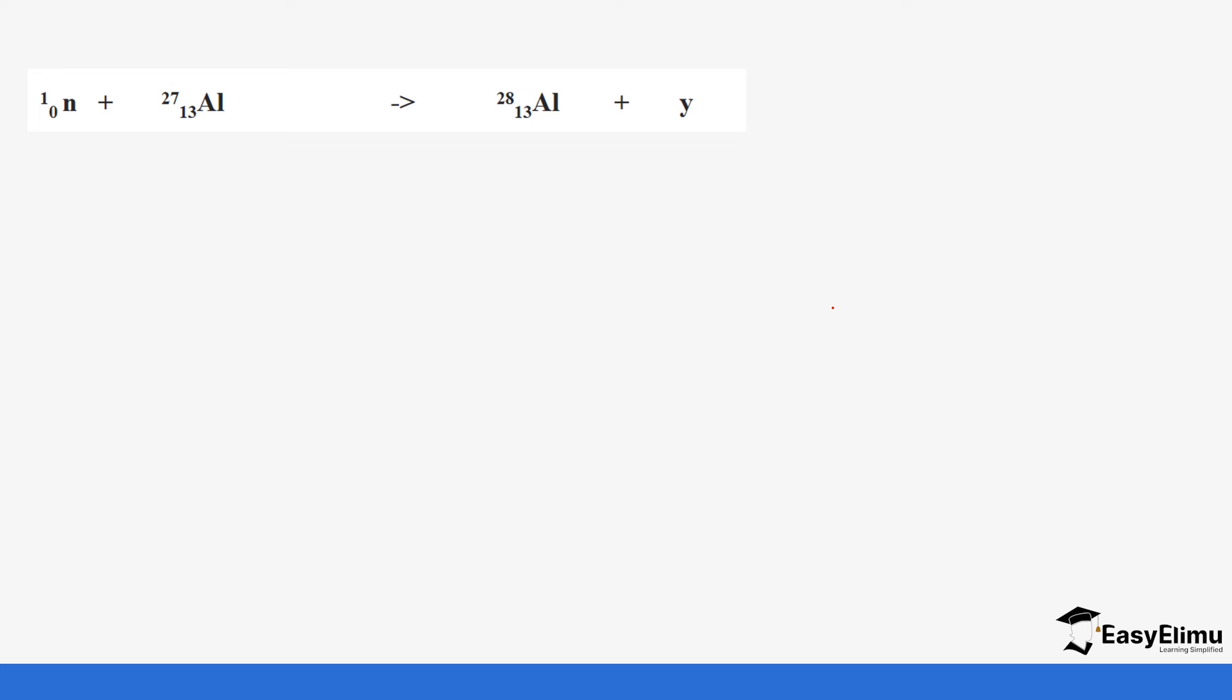So let's do these questions together. So we have a nuclei reacting with aluminium. So this is the product we get. So let's see what are the products you're going to get. So we have 1 plus 27 on the mass number is equal to 28 plus y. So let's see how much is that. So you can see the mass number does not change. It's equal. This one is equal to the addition and then 13 is equal to that. So this tells you that the gamma rays are produced and a lot of energy in the process.